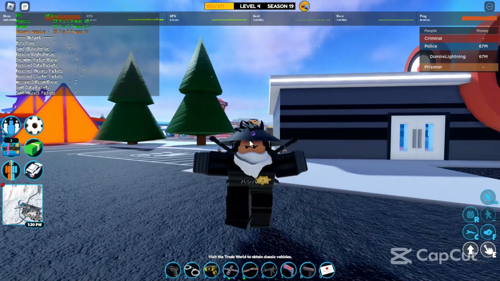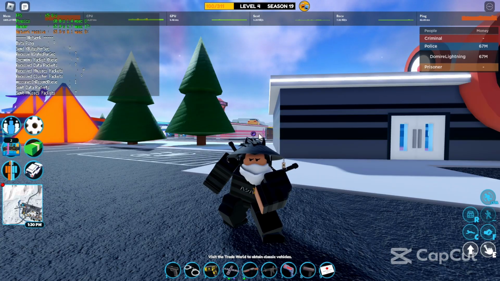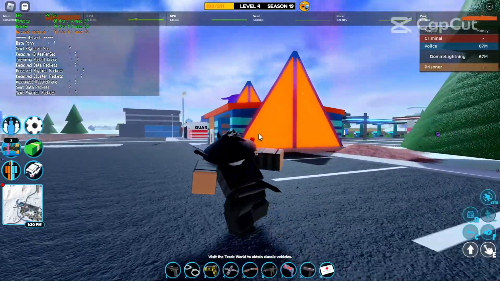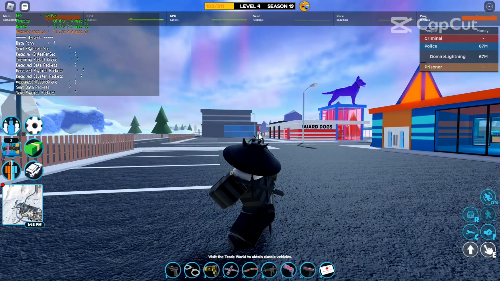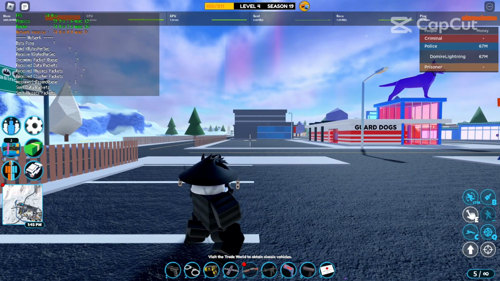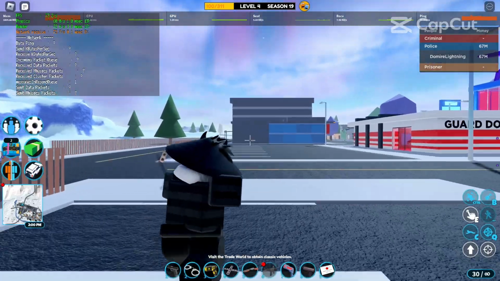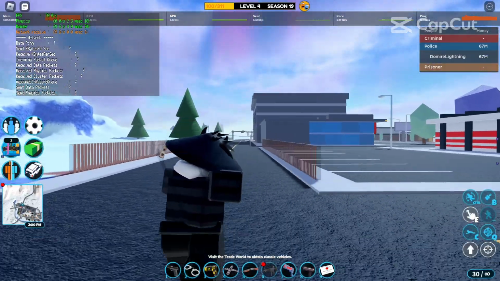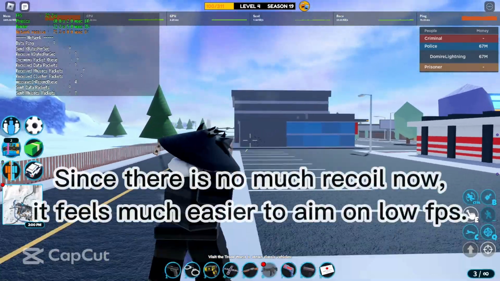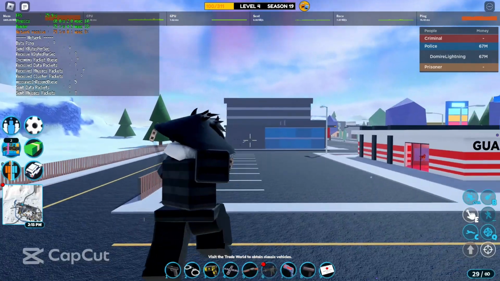So if you're a player who's on 60 FPS and is really good with 60 FPS, I just want you to be very grateful, because there's players with 200 FPS and they have to fight players from this far, and they have to aim while their AK-47 just keeps shaking a lot. You, on the other hand, look at how smooth this is. Not even shaking that much.